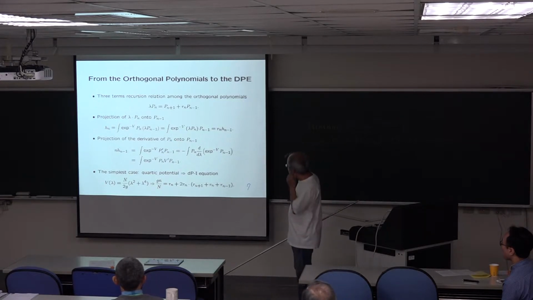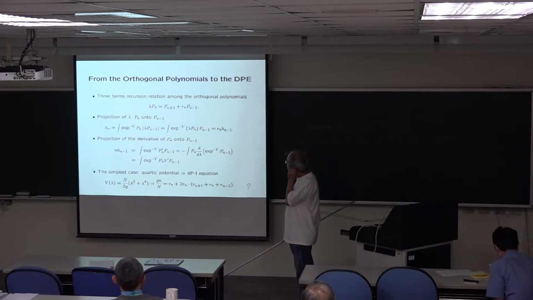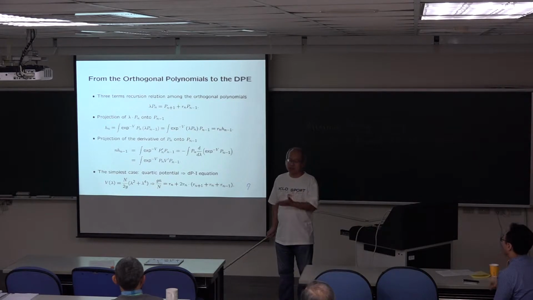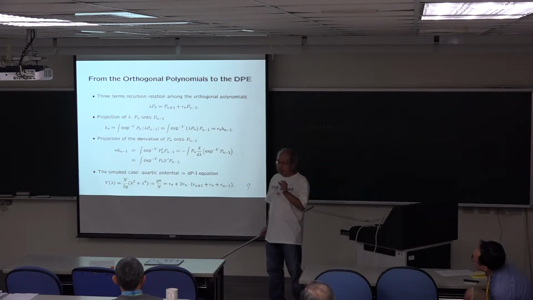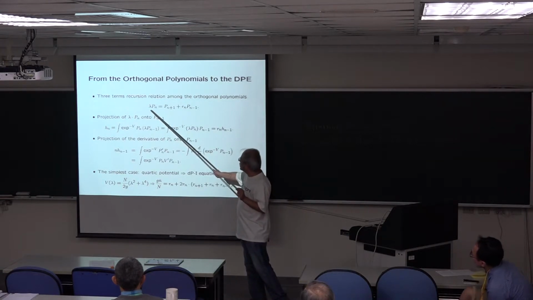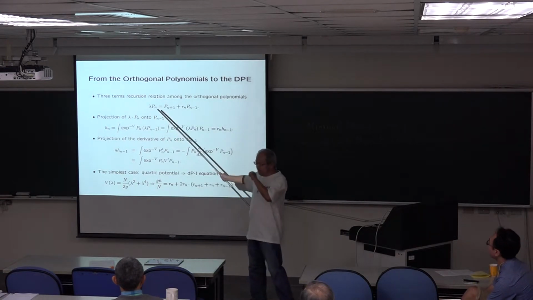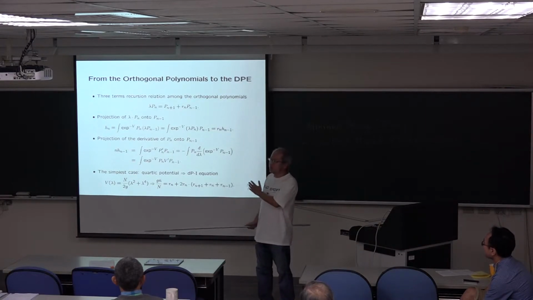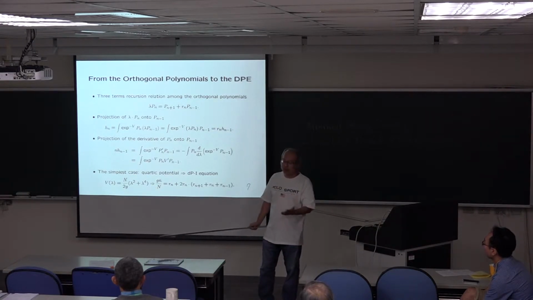The other thing is that there is a special property of orthogonal polynomials. Since they are complete bases in the functional space, naturally they form a representation of the Heisenberg algebra. In particular, we wish to know the action of coordinates on the basis and also the derivative on the basis. That will become the basis for the KdV system, which I'll also explain later.